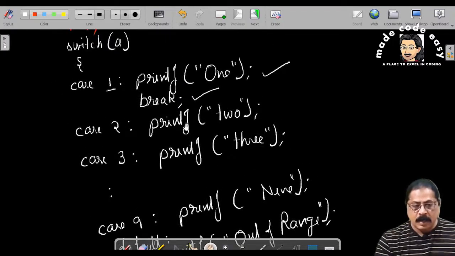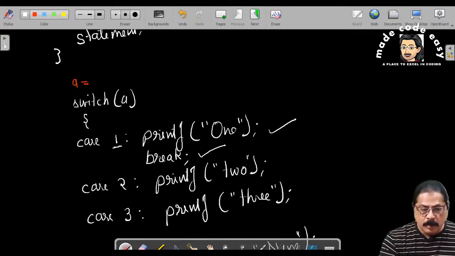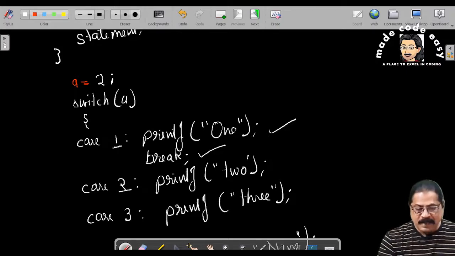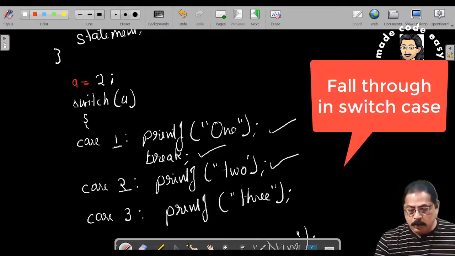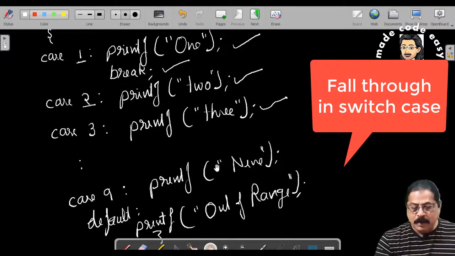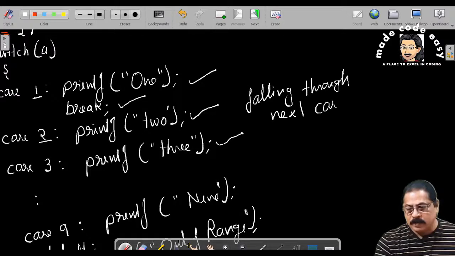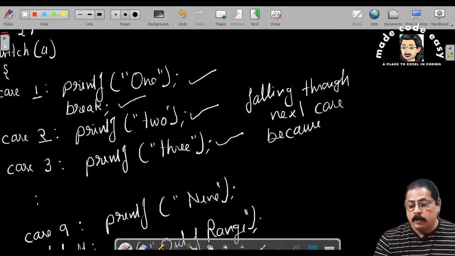Suppose if I give the value of a equal to 2, then it will match here and print 2. Since there is no break statement, it will print 3. Since there is no break statement, it will keep on falling through to the next case, because the break statement is not given.